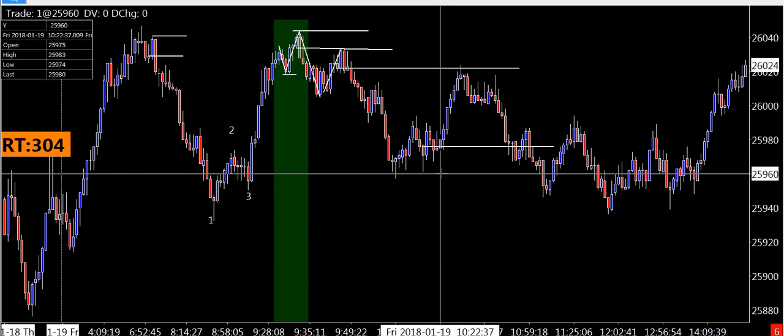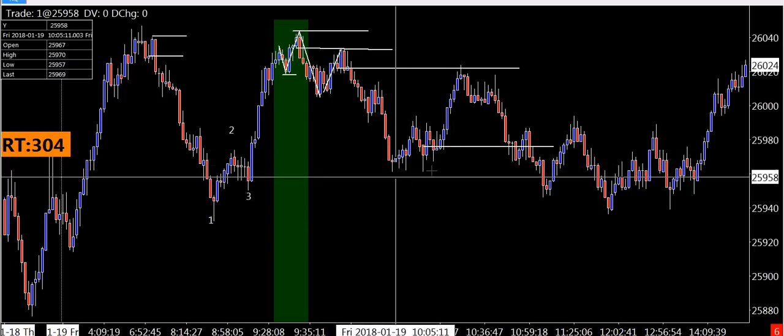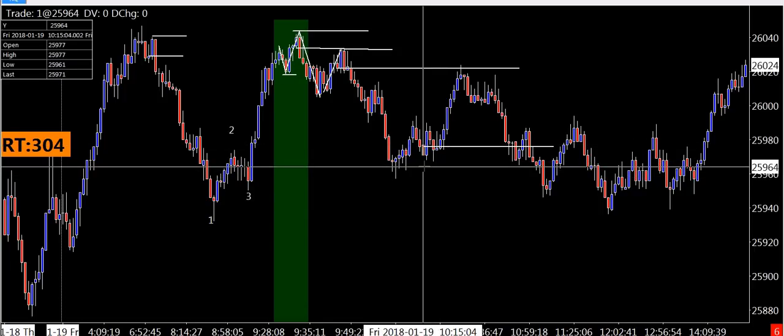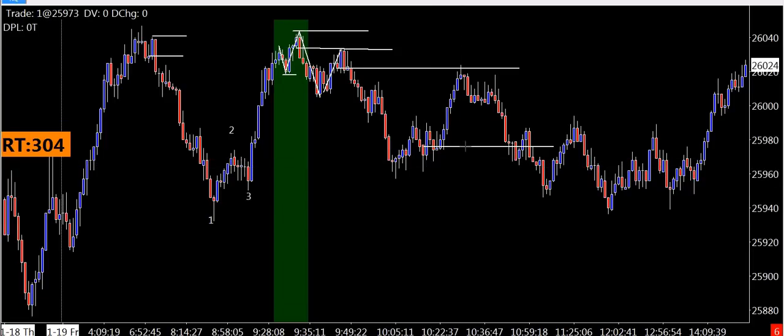Got a stop down here of 96. What was it? 960. You're in at 976. To me, that's too big. I wouldn't have taken this. I like to have a 10 tick stop or less. If it's going to be that, I let it go. I just let it go. But that's where I'll take my profit though.